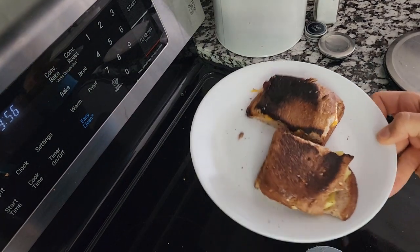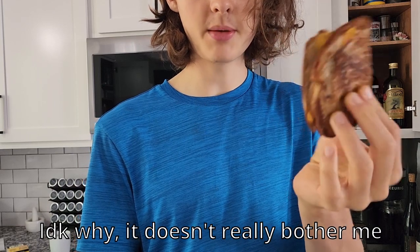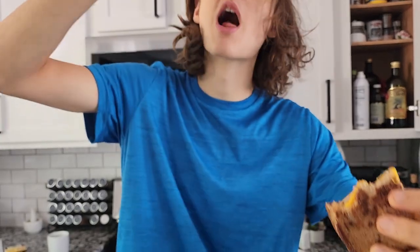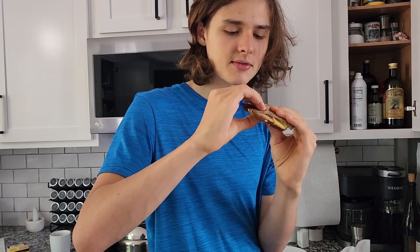Here are our grilled cheese sandwiches. One of them is significantly more burnt than the other. I like really burnt toast, so I don't know who will be the victor. Let's try the regular cheddar one first. A fair bit of cheese pull there — crazy. Our vegan cheese has a real competition. It certainly tastes like a better grilled cheese in my opinion, but the cheese is a bit softer and it just doesn't have that cheese pull stretch.